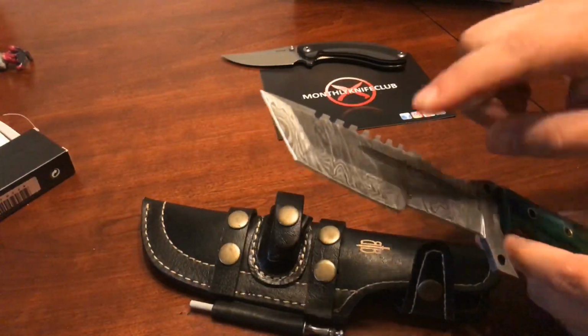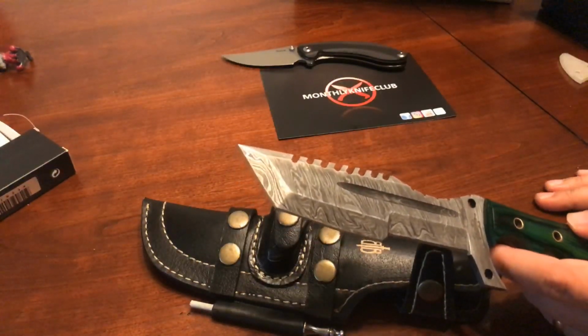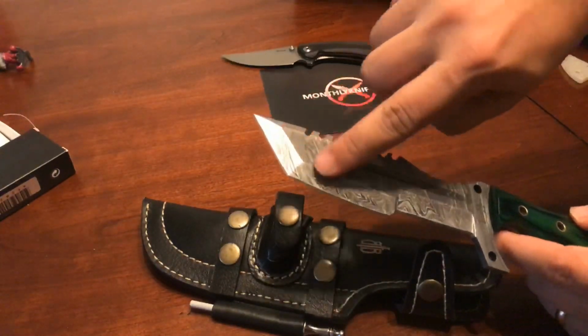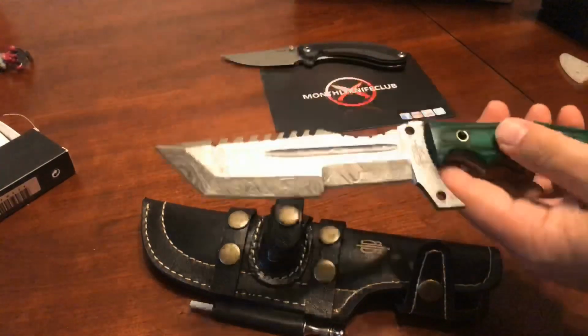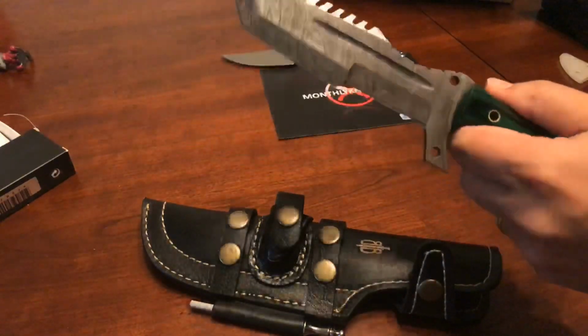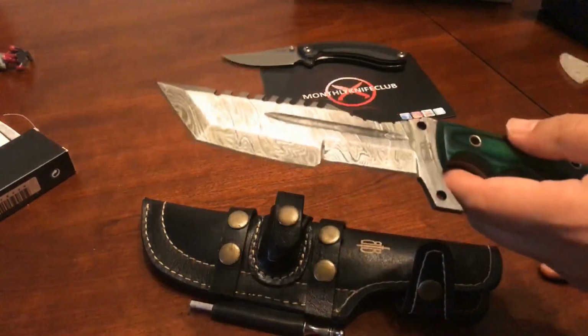The interesting thing is that this is a Tonto point. Ordinarily on a tracker style, this would be a curved belly up through here. So it's basically so you can use it for slicing and chopping and batoning tasks with this part of the blade there.